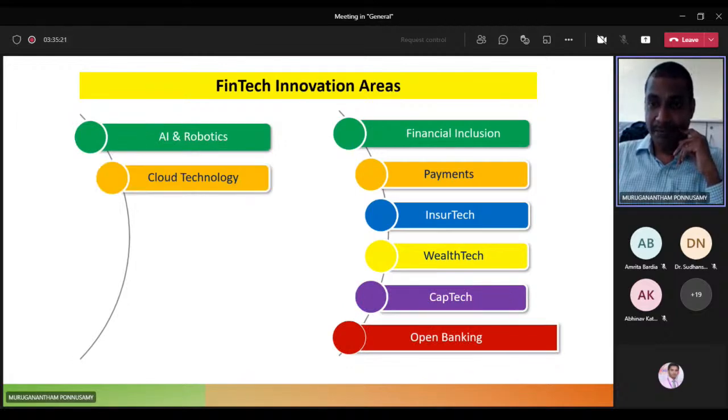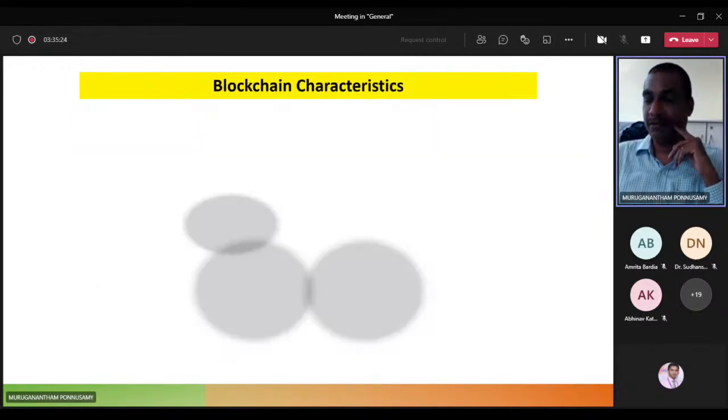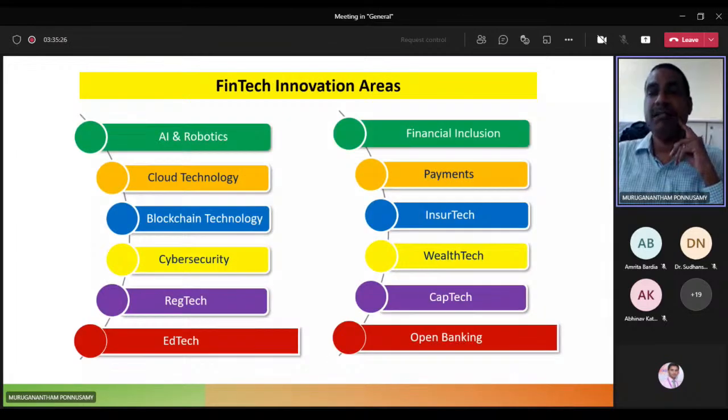Whether it is innovative? Yes, it is innovative. How is it innovative? Because this FinTech aims to compete with traditional financial methods in the delivery of financial services. I listed almost 12 items. On the left side of your screen, I put up all the technologies. On the right side, your own management terms.